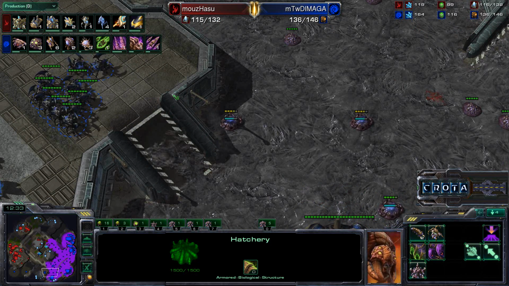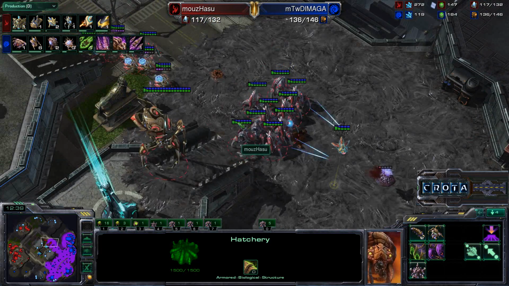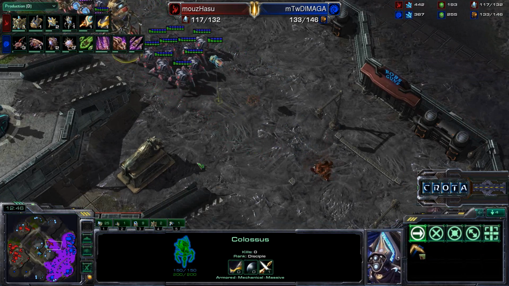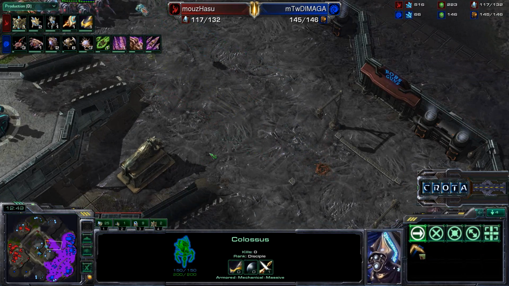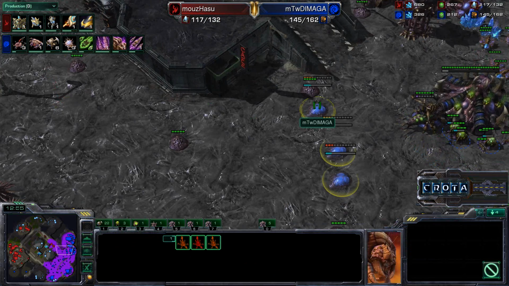Hydralisks are now being added, Corruptors being added, Groove Spines, level 2 missile upgrades, and this is going to be a massive battle, as the Colossus, Sentries, and Stalkers are now trying for a push. Not quite sure why this push isn't continuing. He does have enough sentries for those force fields. Spine crawlers are now being added.